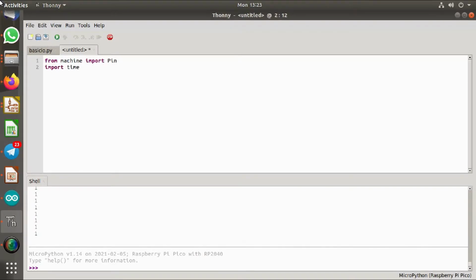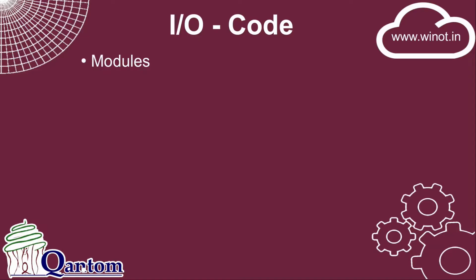Now's a good time for me to explain about Python's import statements and modules. One of the reasons why Python has become so popular is due to the fact that many people have already written code for different applications. And as a programmer, you can use this functionality without having to write the code all by yourself. Of course, you can use the code only if the author allows it. So how do you reuse such code? When any developer writes code that he or she wants to expose to the public, they package it in the form of modules. When you want to use this code, you will simply import these modules.